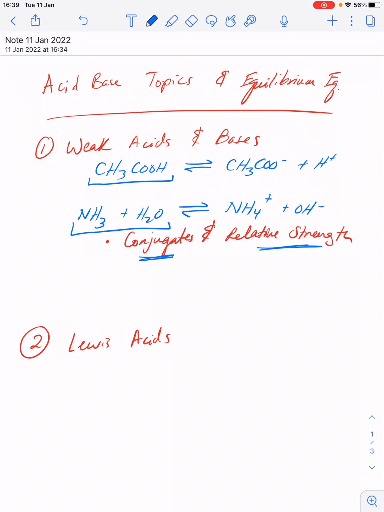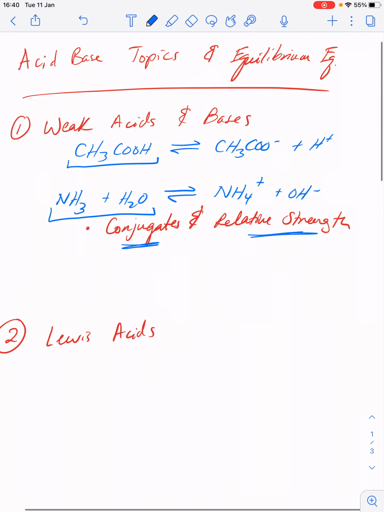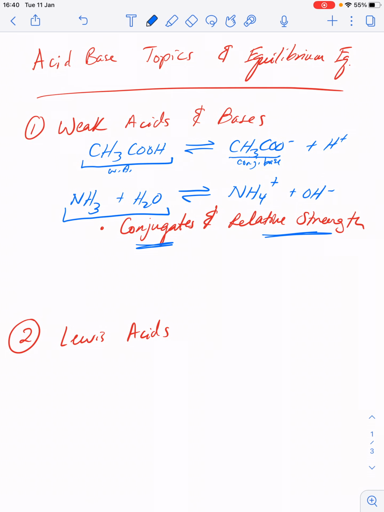Now, another important concept that relates to this is about conjugates and about relative strength. So remember that when we have these weak species, their conjugates have some amount of strength. So if this is our weak acid, then this is a conjugate base. And it's a conjugate base that does have some base character. It has enough base character to actually hydrolyze water, so to actually accept protons from water. So sometimes they want you to talk about, and I guess I wrote this the funny way, when I talk about conjugates, we also need to comment on their salts.